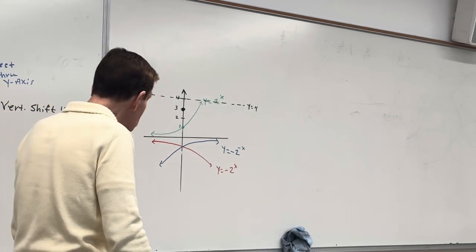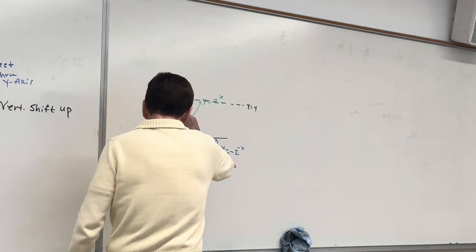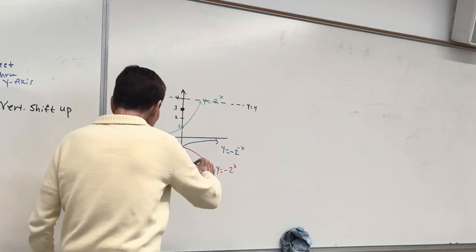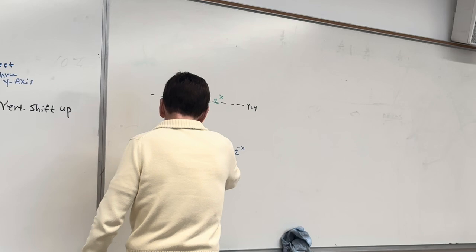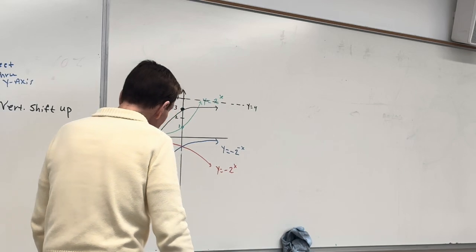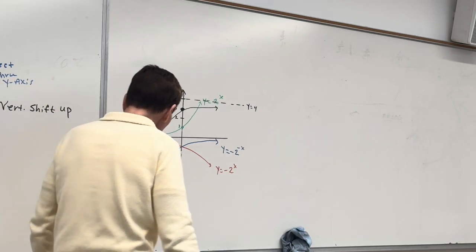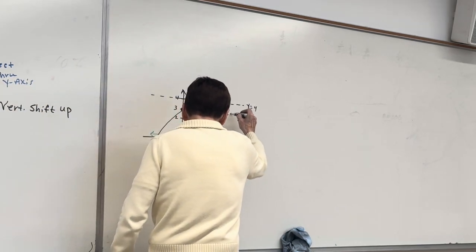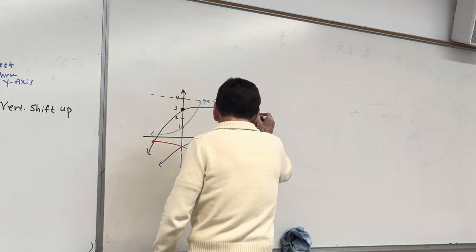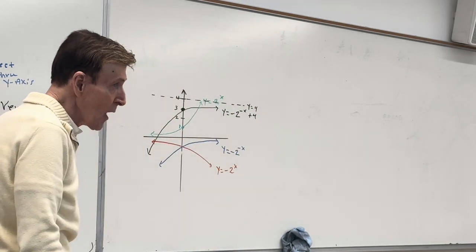My graph, should it resemble the blue graph? It should be doing this. I have the same type of curve as the blue graph. So if I did this right now at this point, this is a rough sketch, I would say it looks something like that. Head toward the horizontal asymptote. Yes or no? And the further I go out, the closer it gets. So I'm going to say this represents y is equal to negative 2 raised to a negative x plus 4. Would you guys agree with it? The final graph.